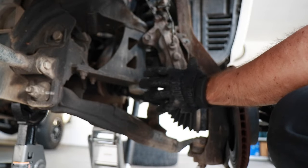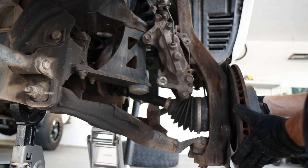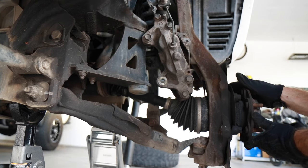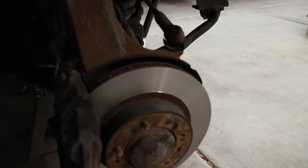Now that's safe and it's not going to fall — it's not hanging by anything, so it won't put any tension on the lines. Now you can take your rotor and just slide it off. If the rotor's stubborn, just take a rubber mallet and hit it a couple times at the base and it should knock it loose. The rotors have been turned, so there's one smooth surface — no uneven edges, no warping.